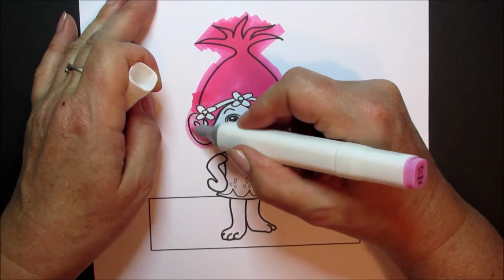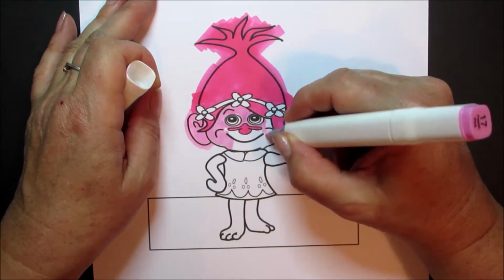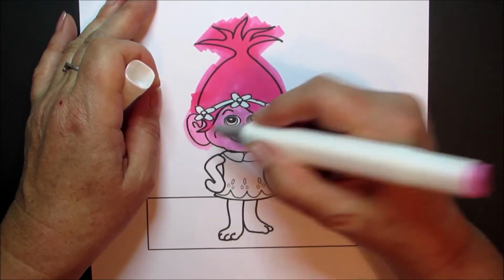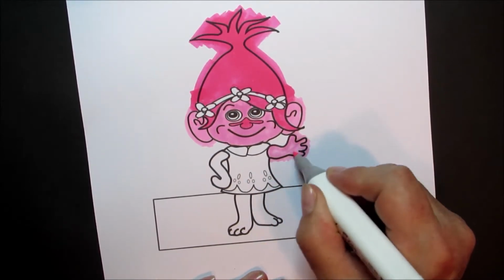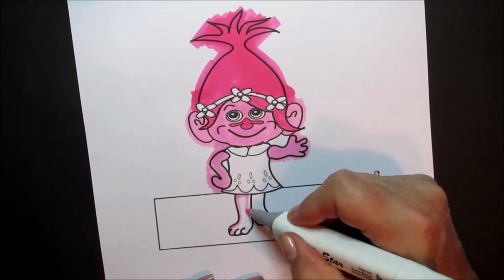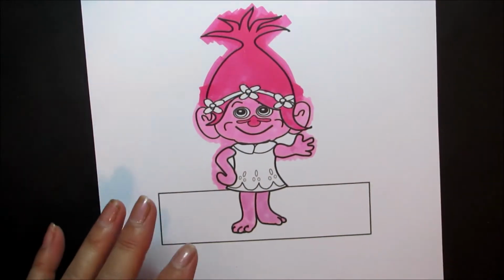And again, as you can see, I'm overlapping the outside edges but very carefully going around the guidelines for the inside of the character's face. I've left the little white area above her arm clear, overlap the outside edges, keep within the guidelines on the legs because this is in the tab area and we won't be cutting around those.